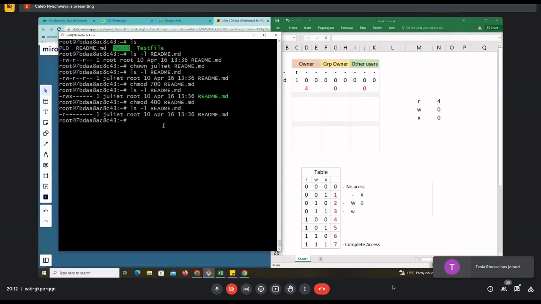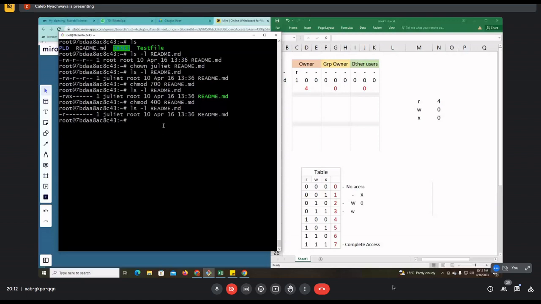I think we've elaborated almost every bit about change mode, and there are different ways you can interpret this table to arrive at the right code for every group, that is the owner, group, and other users.